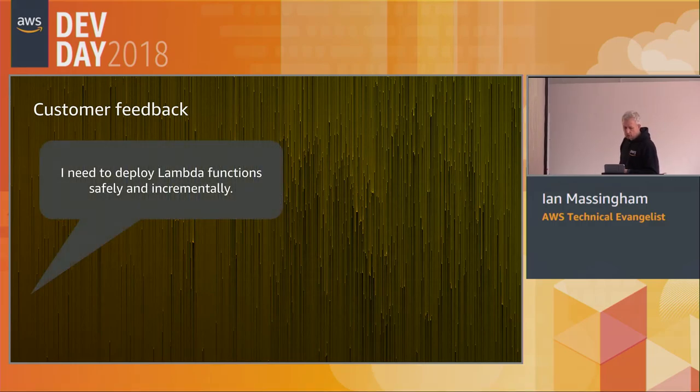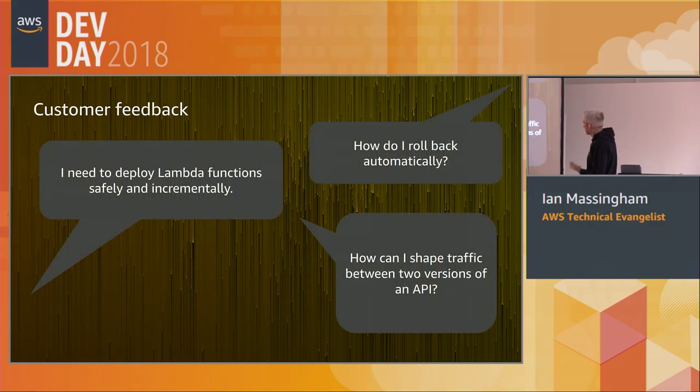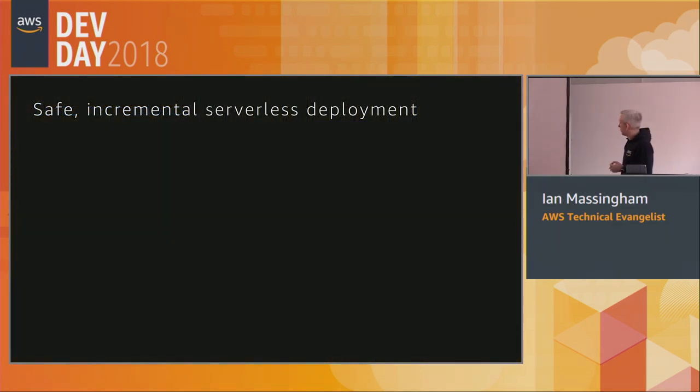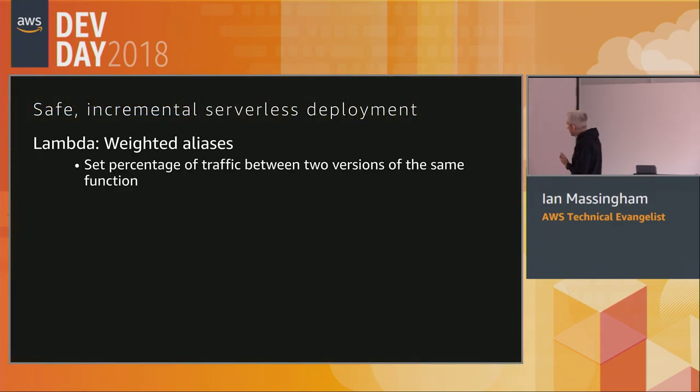But once you get into more complex environments, customers have more requirements. We've also made some enhancements here to try to simplify and improve the deployment model for customers that are using API Gateway and Lambda as a mechanism for running production apps. Okay, production apps obviously have customers or users attached to them, and that means they need to be managed in a different way, right? We need more rigor, more discipline, more controls around how we choose to do deployment. Okay, so these are some of the enhancements that we've introduced.